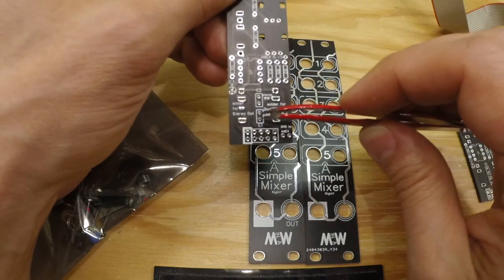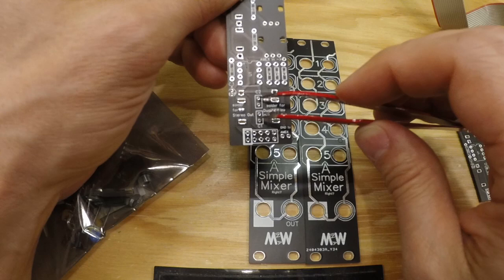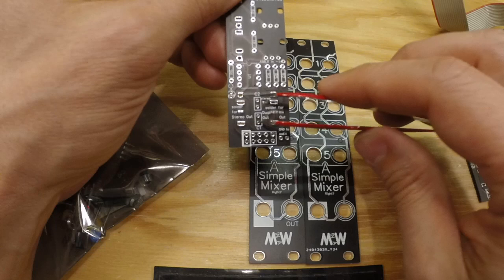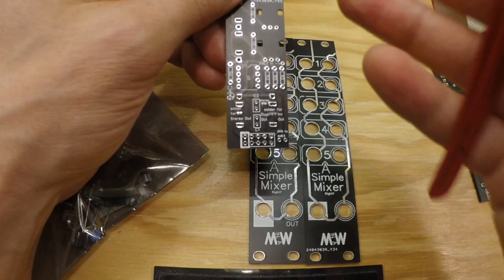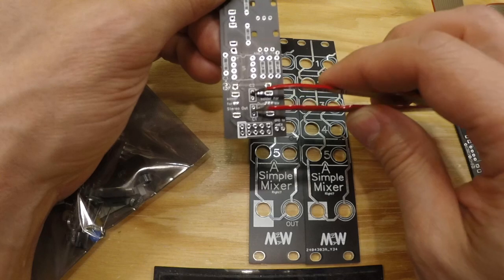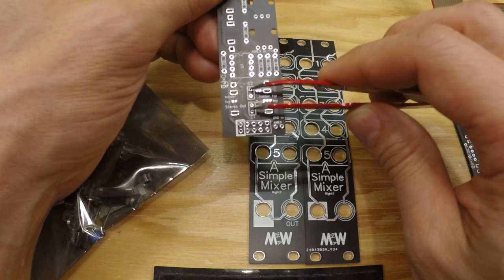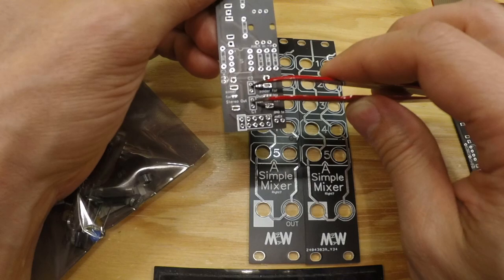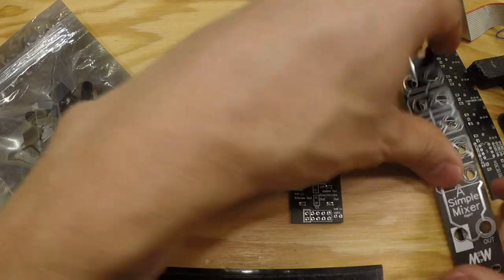And one more thing is that the C1 and C2 capacitors are not needed in most cases. They are for the cases where you do have a low hum, and these two can take away some noise sounds that you might have in your mix. If you don't have the sound or noise, you don't need these two capacitors. So it's up to you if you want to solder these in place or not. I will do it today because I'll show how to do every component today.